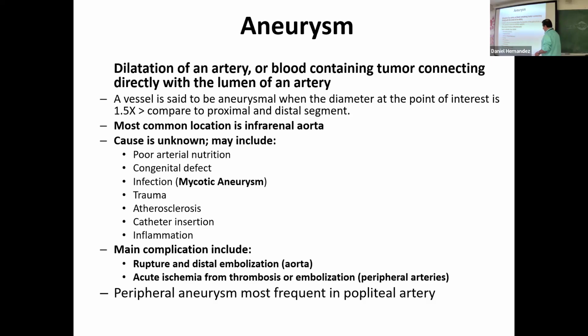Just something for you guys to know, there's actually a correlation between popliteal artery aneurysm and abdominal aortic aneurysm. With AAAs, most people don't even realize they have that until they get some sort of imaging. Maybe they're going for a CT scan or something, and they find it incidentally. So they often refer to that AAA as kind of like a ticking time bomb. Unless you're exhibiting some sort of symptoms, you may not even know that you have a large abdominal aortic aneurysm.